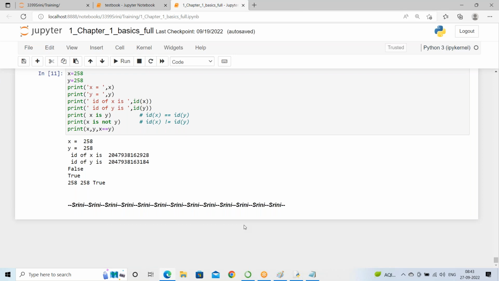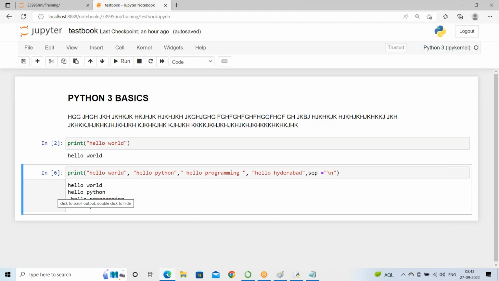Then we go for control structures. Of course, in the normal track we used to spend more time on control structures, but I will tell you quickly and give you enough examples. If you practice those examples, that's enough to improve your program logic and techniques. The third chapter, control flow structures, is very important to improve your programming logic building abilities, right? The more examples you practice, the better you are able to build programming logic.